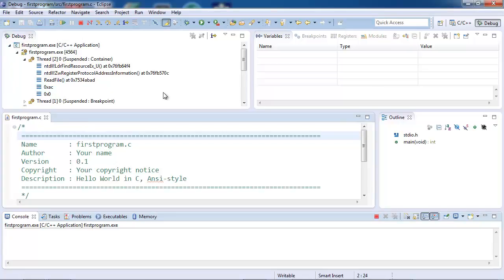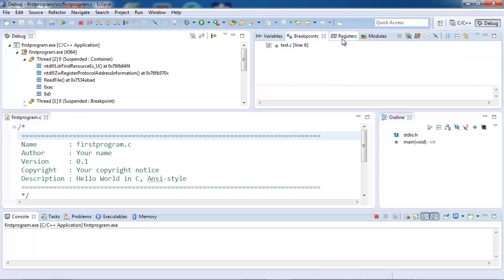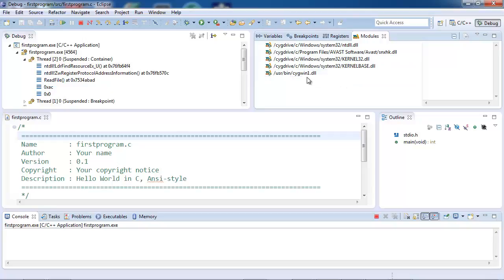This pane is your thread pane. Which thread is being executed? There are several files which are in use. And this pane has got many things: breakpoints, registers, modules. So many DLLs are loaded by this program.